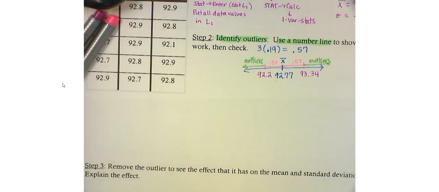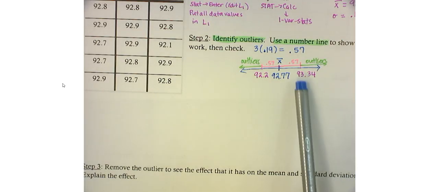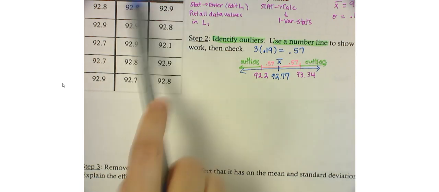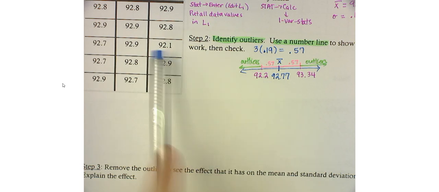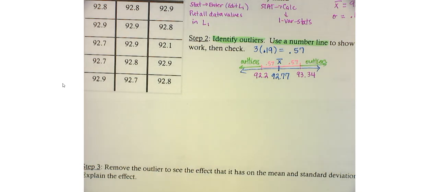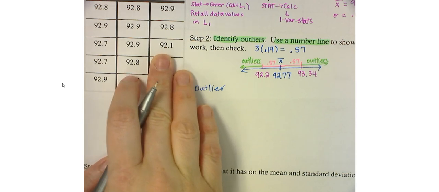All right, so the outlier, which really, if you're looking at this data set, it's not like this feels unreasonable, right? The 92.1, it's just because all of these are so close together. And then we're going to explain why. So there's your outlier. And then make sure that you know how to explain. And we're going to explain using our definition.